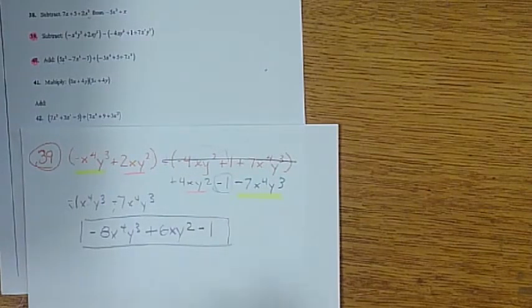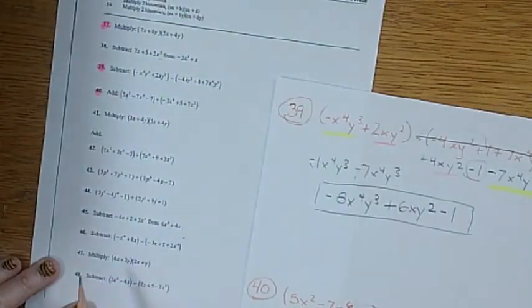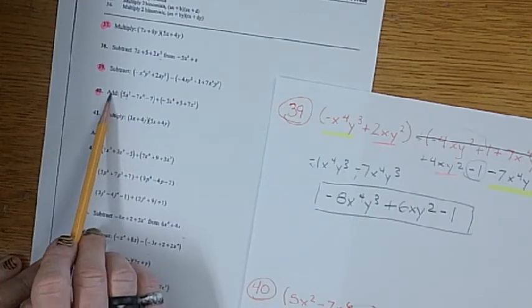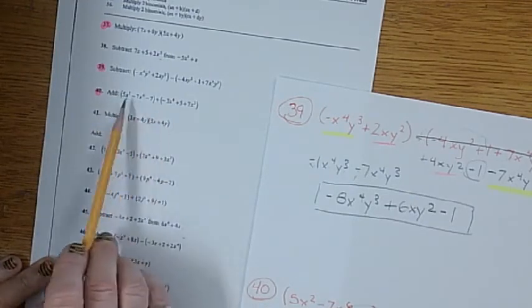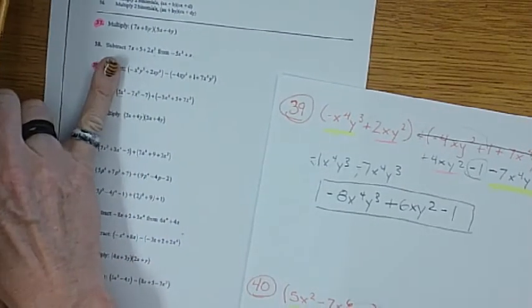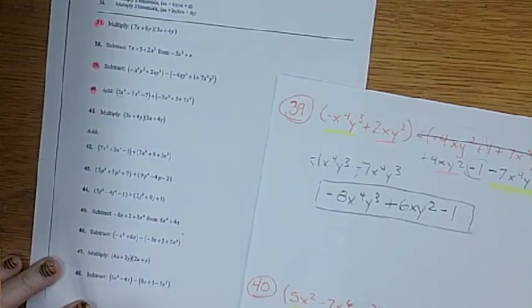Okay, so that's the adding and subtracting polynomials. Do not get confused when you're looking at these words that are on the worksheets. They say add, but sometimes you're not adding because you have positives and negatives. So just ignore that, please, and just pay attention to the signs that are there, whether you're adding or subtracting.